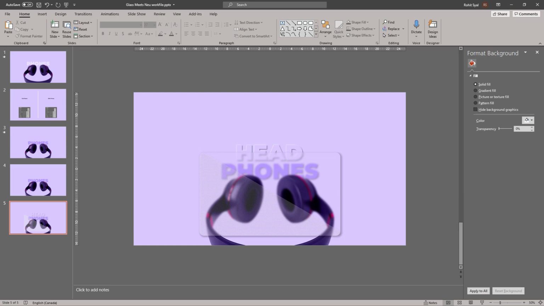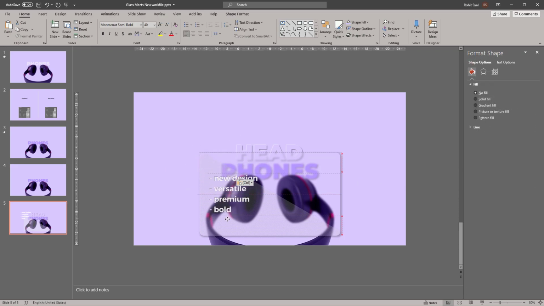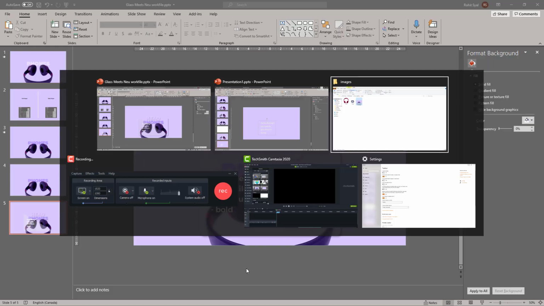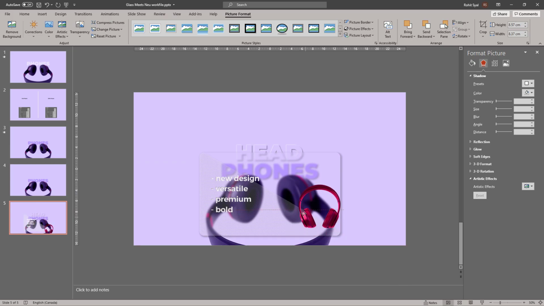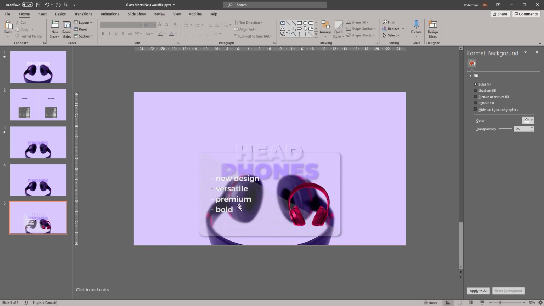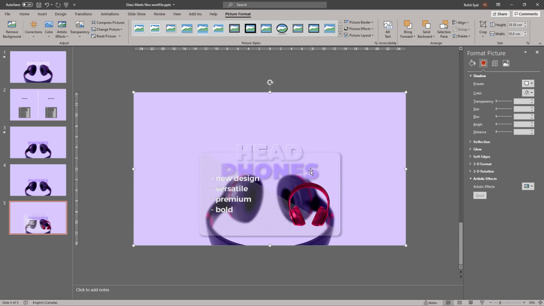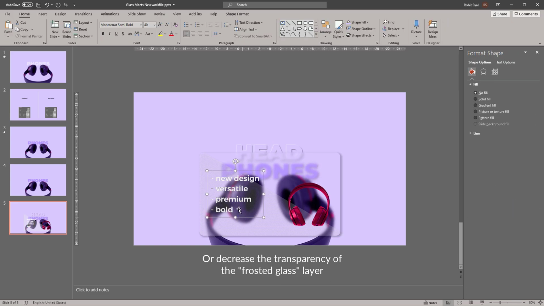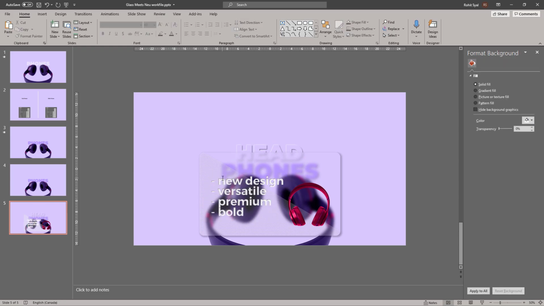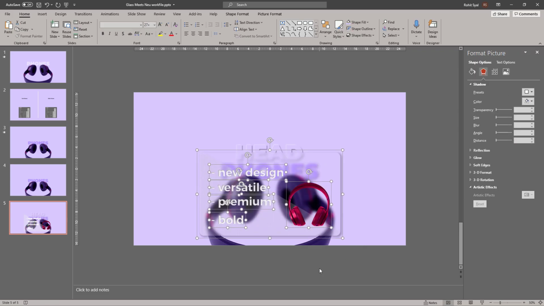I'll now add some text to our card. Some features talking about the headphones maybe, and an unblurred image of the headphone as well in a different color. If you feel the text or the new image is clashing a lot with the background, we can go ahead and increase the blur even more. And maybe increase the font size of our text. And once we're satisfied with this, we can select everything on our card and group it.